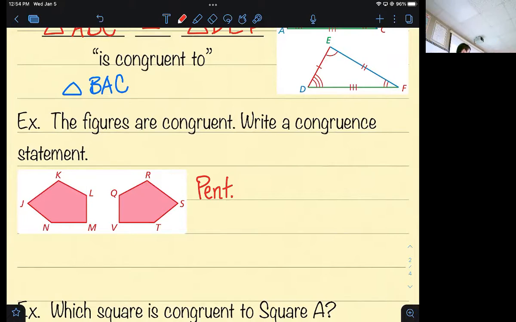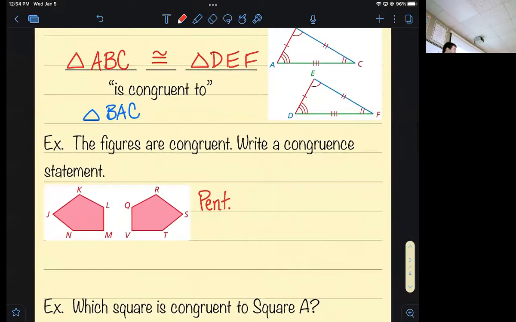I do not care what letter you start at, but when you're writing congruent statements, we didn't have to worry about this for the triangle, but when you're working with shapes that have more than 3 sides, once you pick a letter to start at, you have to go either clockwise or counterclockwise. You can't say L to J to M to K to N. You can't make like a little star. You got to pick one side and either go clockwise or counterclockwise. So you pick your letter, J, and then do you want to go clockwise or counterclockwise? Okay, so that would mean J, N, M, L, K.